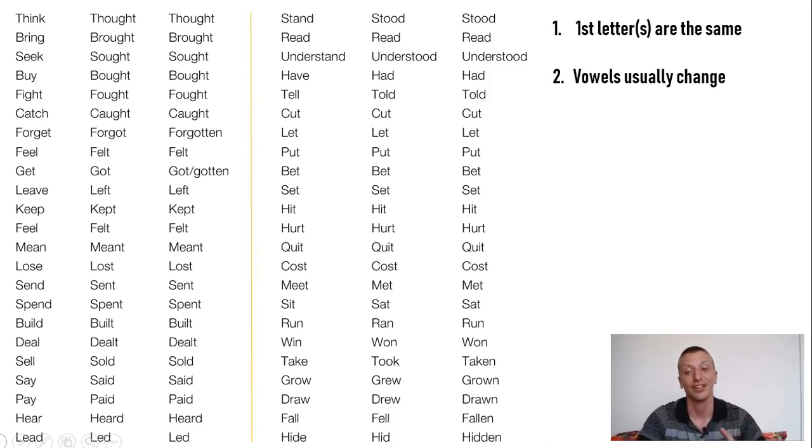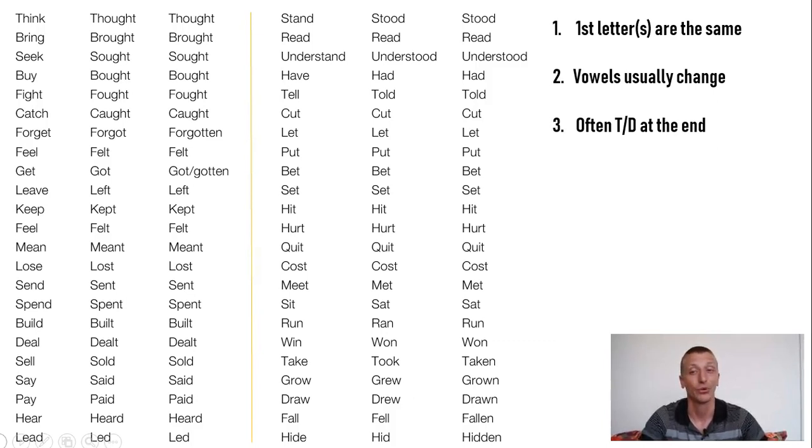Now, number 3, here's an important link to the regular verbs. There's often a T or a D at the end. So think, thought, there's a T, right? Look at how many T's and some D's there are at the end of these words, okay? Now, the T and D in English are very close to each other. We mix up the pronunciation sometimes. There's like a T, we say the D, etc. So these things, they are linked in English. It's an important relationship, okay? So look at how many T's there are at the end, and some D's.